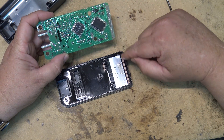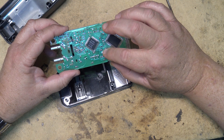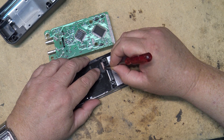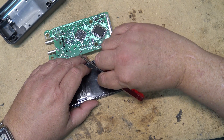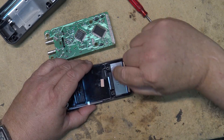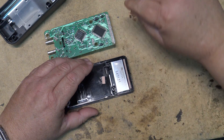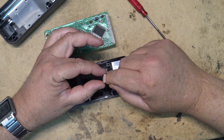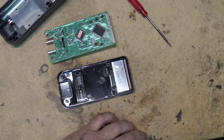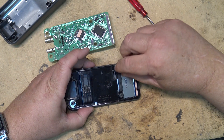This one here is for the display, but this one here is for the buttons — the buttons that select the mode. So it's probably this little pad here that's acting up, or the little carbon contacts down in here. We're going to wipe these little contacts off. I don't want to put any cleaner or anything in there because I don't want to put anything on that might attack this conductive strip. So let's just clean that contact out.